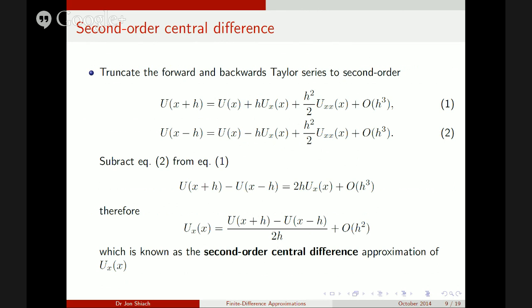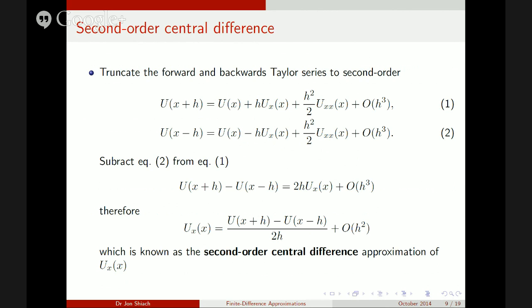So the next logical step is to look at second order. Let's try and derive a more accurate finite difference approximation. In doing so, what we need is the second order Taylor series. Here I've included the second order term, and I've truncated terms of order 3 and above. I've done the same with the backwards Taylor series. Remember, instead of x plus h, we've got x minus h, so on the odd order terms we have a minus, but on the even order terms we have a plus. I've labeled those equations 1 and 2.